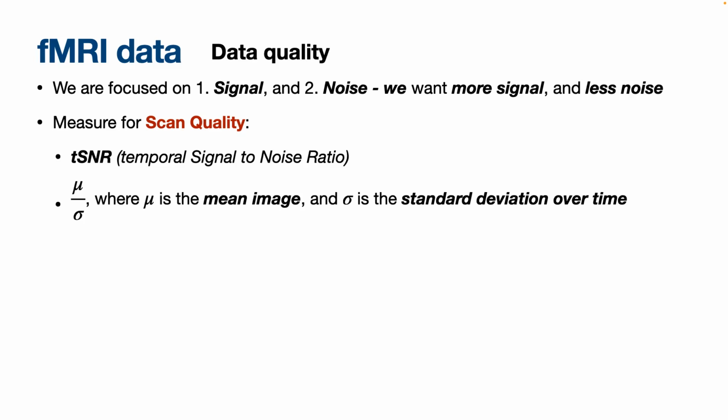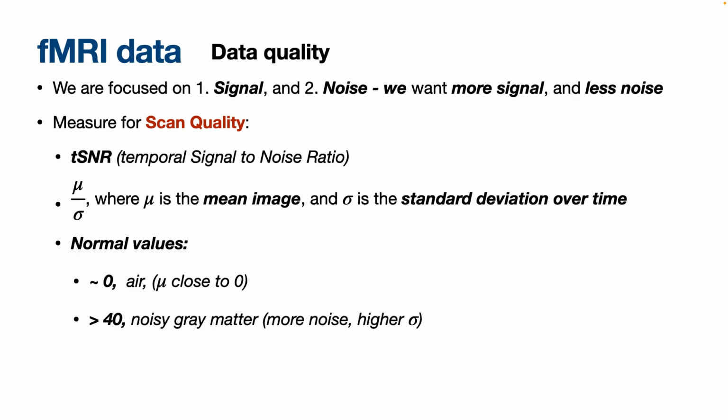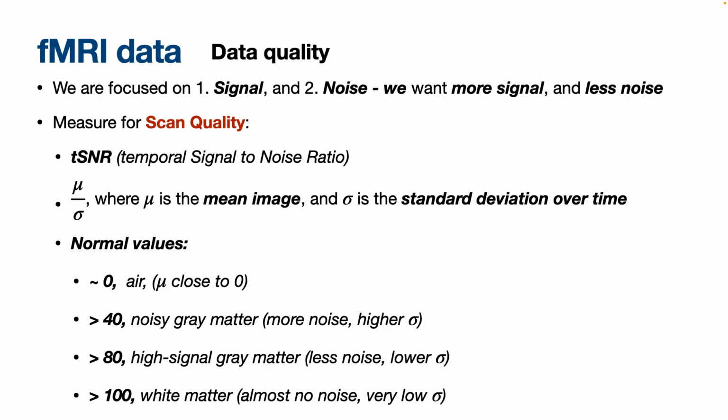It'll become clear why we have to do this, but you can imagine that a very good image has very high signal to noise. The mean represents the signal here, and the standard deviation represents the noise. So this ratio expresses signal quality. Just to give you a ballpark idea: if you have a normal fMRI scan and you are looking at the air, it should be close to 0 because the mean would be close to 0. If you have noisy gray matter from a 3T experiment, it will be around 40. But if you go to 7T and have large voxels still, you get beautiful signal, something like 80. And white matter usually doesn't have any variation because it's just there. It doesn't have the cell bodies or the blood vessels to respond. And so that has usually pretty high SNR.